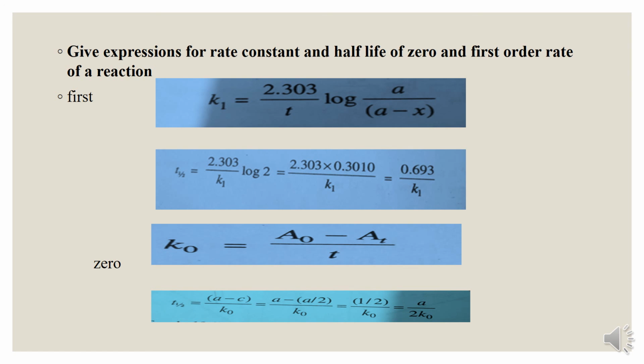Next question, what are the different expressions for the rate constant and half-life of zero and first order reaction? These are the k means rate constant and t half is the half-life. So we have to know this equation, then only we can explain another 10-mark question. They are asking to write about the zero and first order, what is a half-life, rate constant, like that.